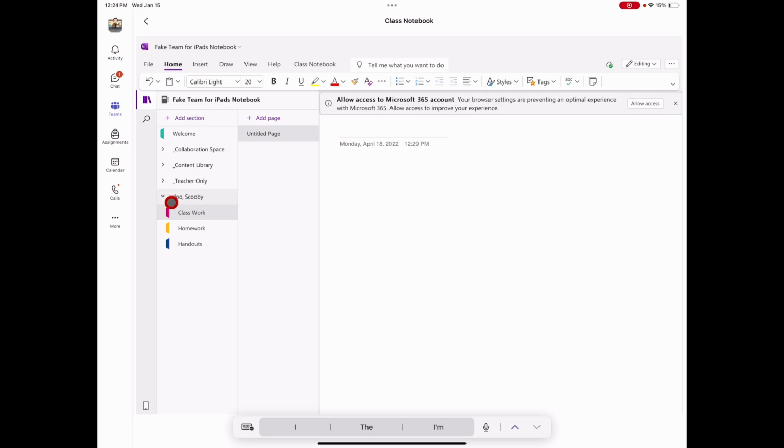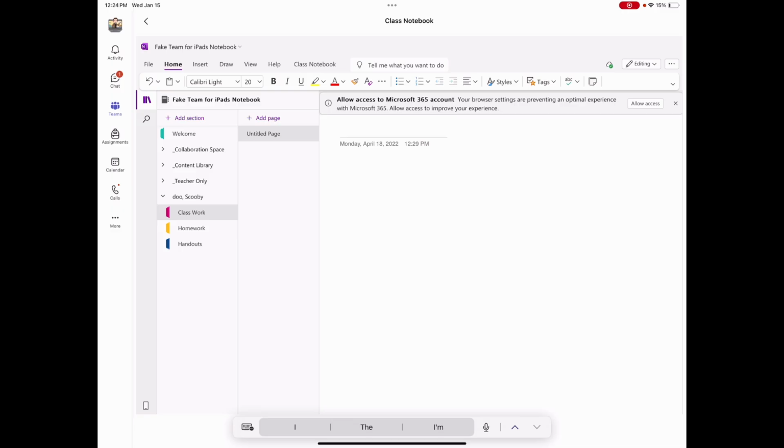All right, so the notebook is now activated in the class, and now as the teacher, I'm ready to assign assignments, assign classwork. But what I want to do is always make sure that I assign the classwork through the notebook. This will then give you the ability to activate the writing utensils, the writing tools right there on the screen if you put a PDF in there.